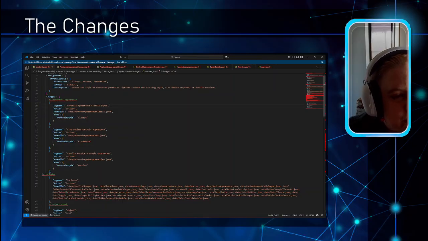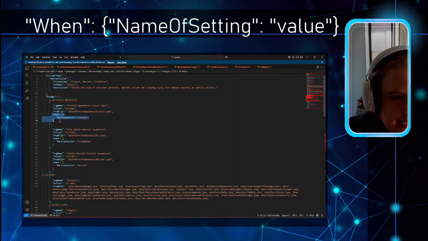So I'm going to jump around here a little bit. So we'll look at this when statement first. When the portrait style is set to classic, it's going to include the classic portrait appearance. When my portrait style is Fire Emblem, instead of the classic, it's going to put my Fire Emblem portrait appearance JSON.